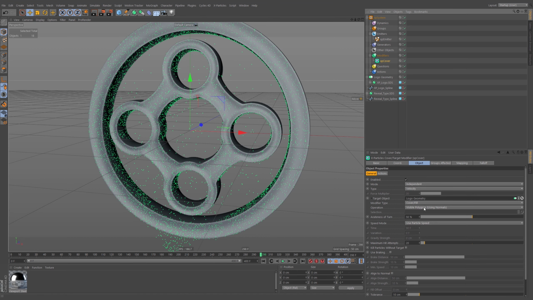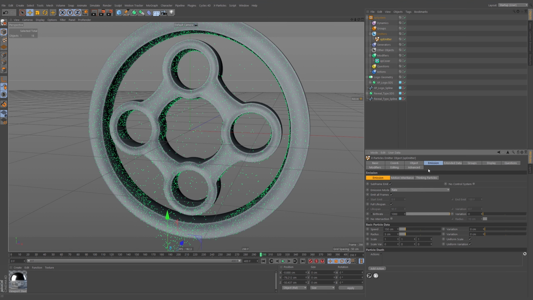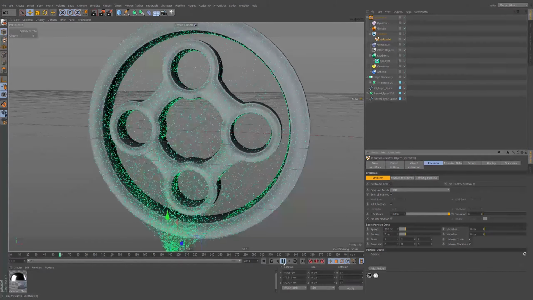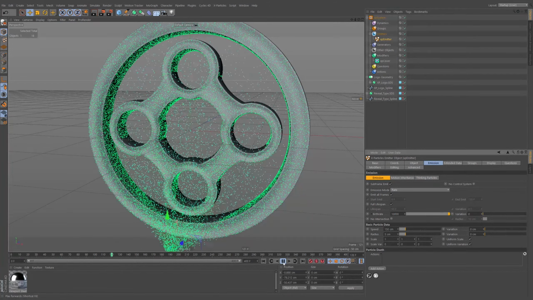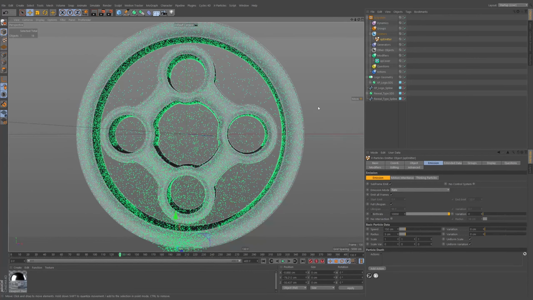There is a way to fix that, or not necessarily fix, there's just an alternative way that does allow you to occlude the particles. Let me increase the number as well actually. So jump to the emitter. This is a common thing when you're in a project, you're jumping back and forth from emitter and modifier just to tweak and test some settings. There we go. So that's the normal mode and it's covering all the surfaces.